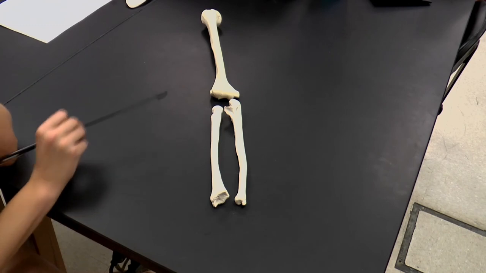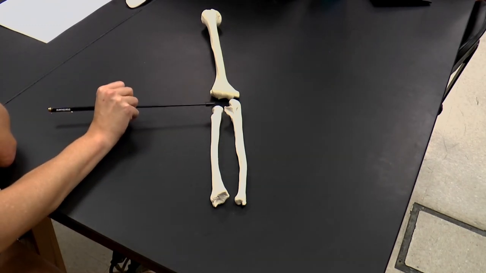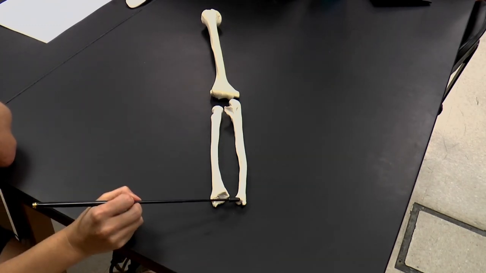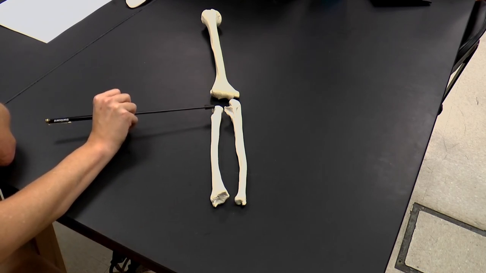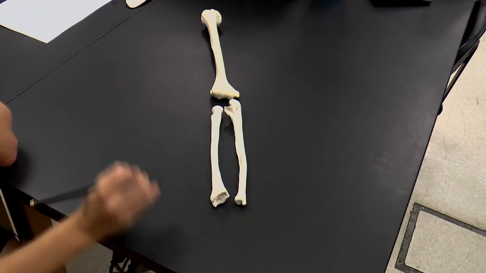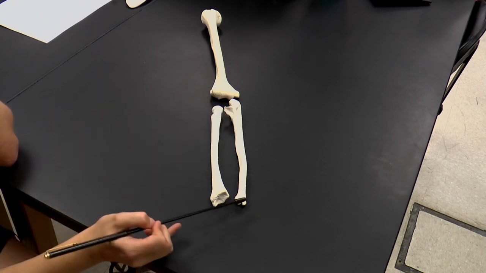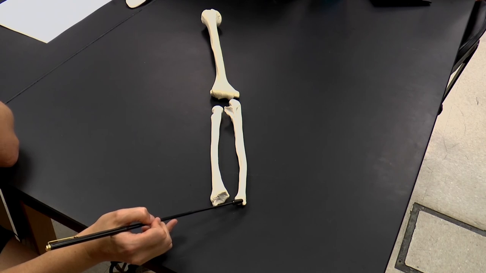And if we put these back down together, it might be worth noting that the head of the radius and the head of the ulna are on opposite sides. So the head of the radius is at the elbow, the proximal, and the head of the ulna, so here's the head of the radius, and the head of the ulna is actually at the wrist and articulates with the bones of the wrist.